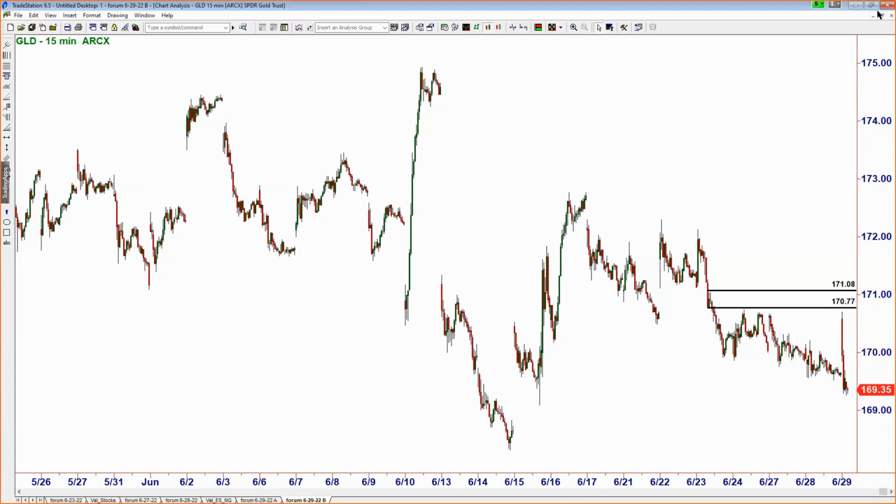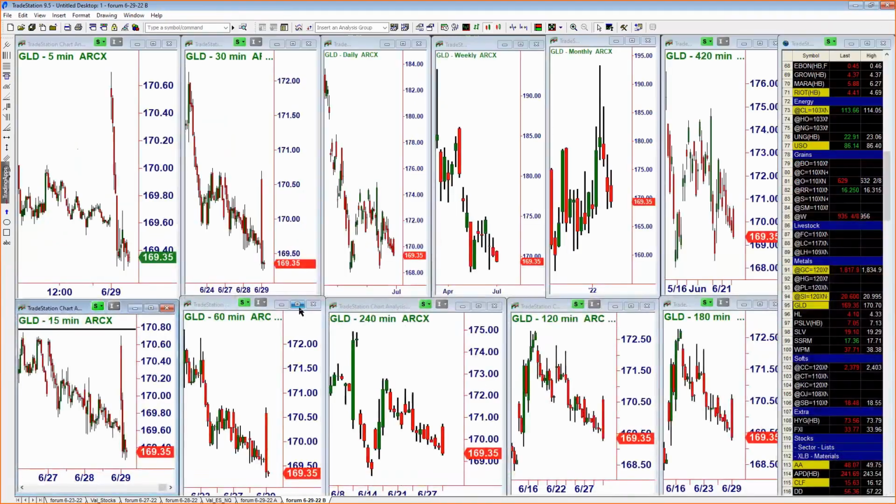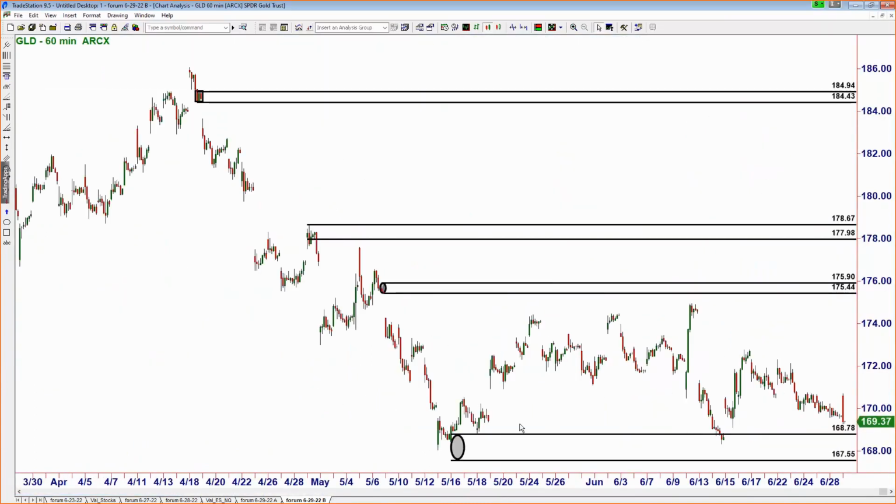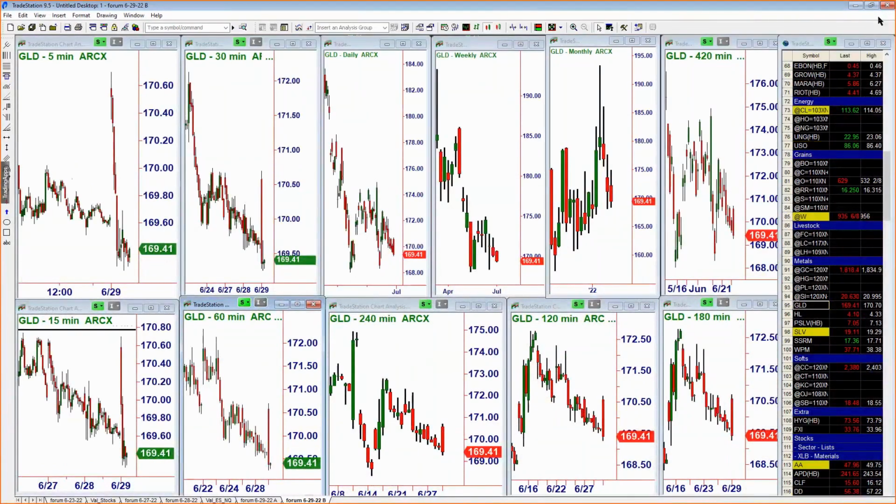The demand zone, I don't know that we're that close to it, but let's go take a look. Oh, there you go. Already touched this demand zone down here. Now, if you're wondering, how do we have a demand zone with no candles in it? There are plenty of candles there. There's probably some pre or post market activity here that's causing that. That happens often.